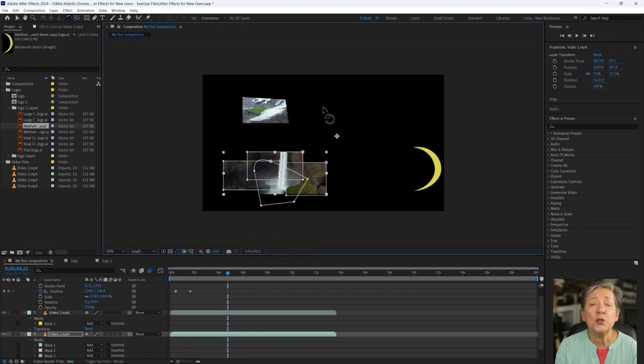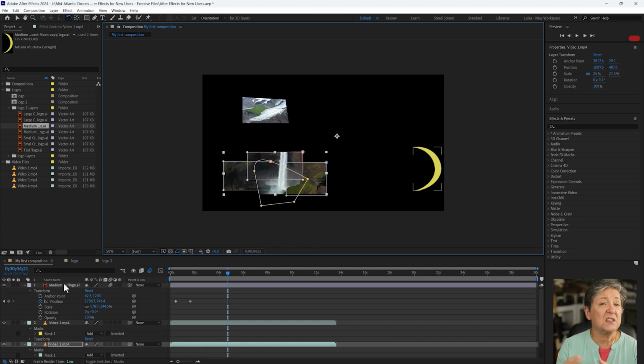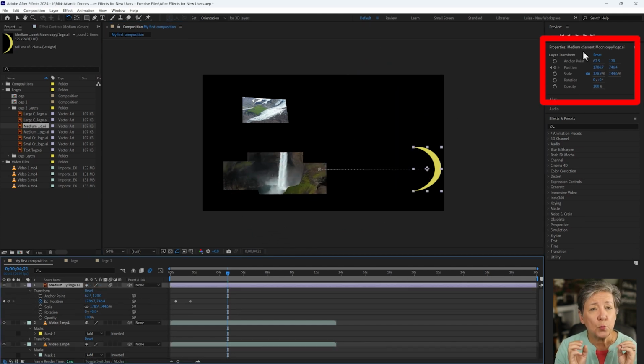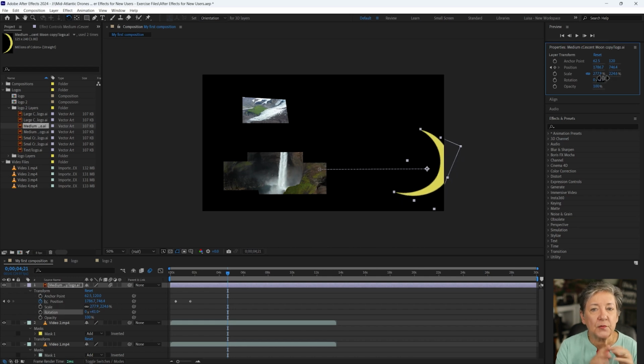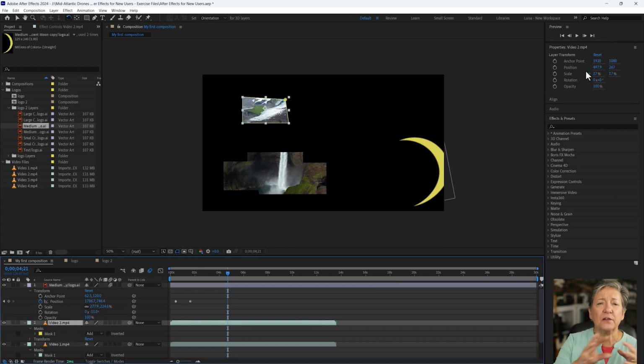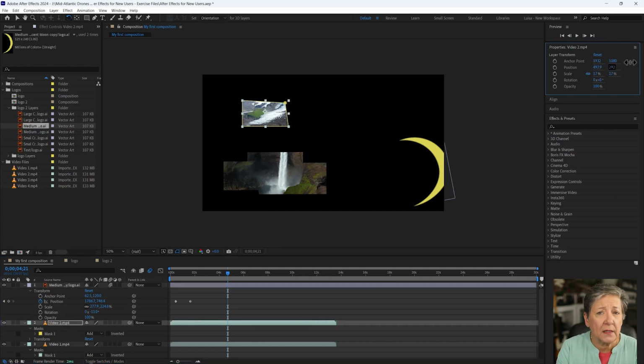Then you have the properties panel, which is this right here. This is where you can change the settings of any layer. So you select the layer, and then the property panel shows you the settings for that layer, like position, size, rotation, opacity, etc. Any effects, any kind of text effects would be showing in the properties panel.